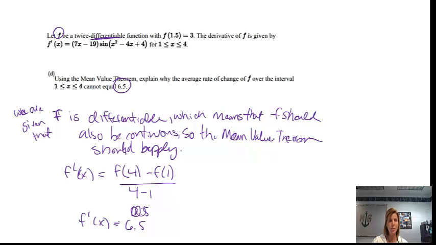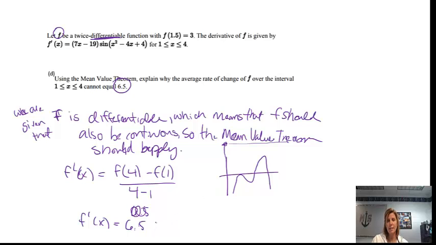All right, so if I remember we have a graph of what f prime looks like, which I'm just going to draw again. It was something like this. We're just looking at, does the derivative ever equal 6.5? Okay, 6.5 is way up here, the line way up there. Please notice that f prime never gets up as high as 6.5. So f prime never equals 6.5 on that interval.